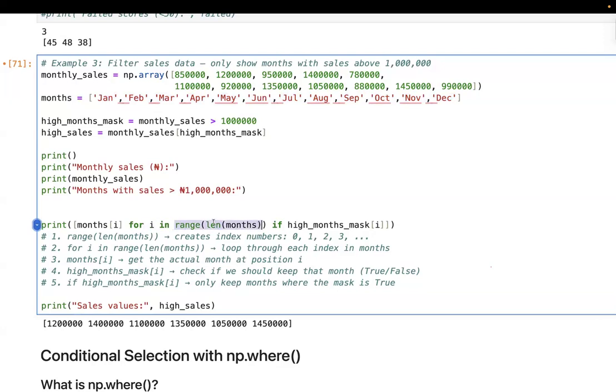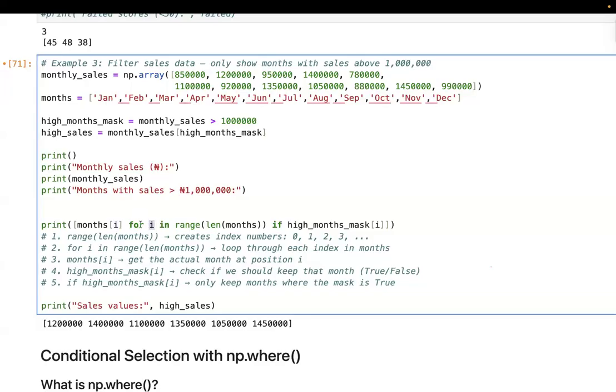It creates an index for each of these months. So this is 0, this is 1, this is 2, this is 3, 4, 5, 6 till 11, because we end at December. So for each element in the range, for each index for the months, loop through each index, and this i here represents the index.